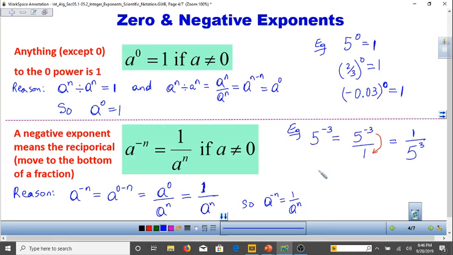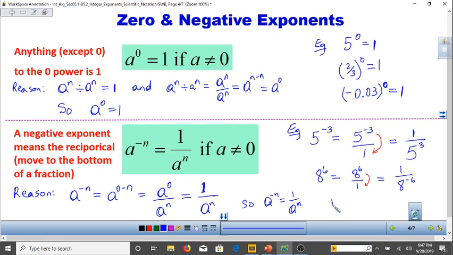By the way, if the exponent was a positive to begin with and I do that same process, the same thing happens. I will rewrite the expression as a fraction with a denominator of 1. I would move the term to the denominator, and that will give me 1 on top and change the sign of the exponent. And in fact, I can go the other way around as well.